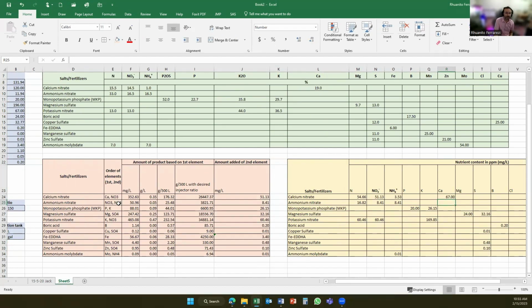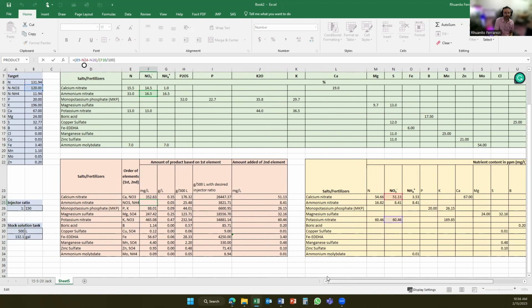And you're going to see one element here that is the highest source of ammonia, right? Since we have 3 sources of nitrate, you will need to take into consideration every time you added nitrate in your calculation. So we don't get the total amount of nitrate as the desired here, but we actually subtract from the 120 whatever we are adding from different sources.